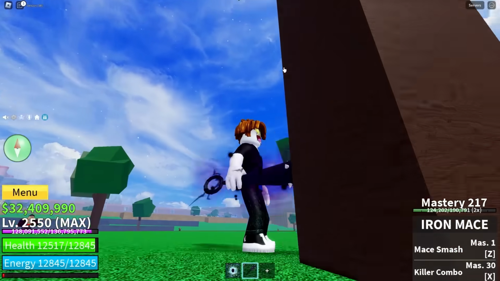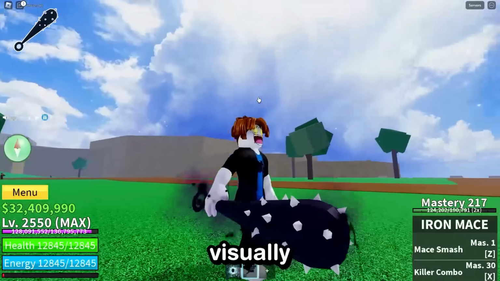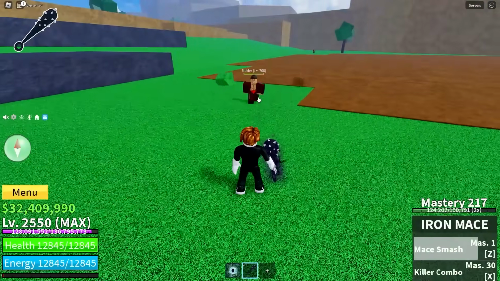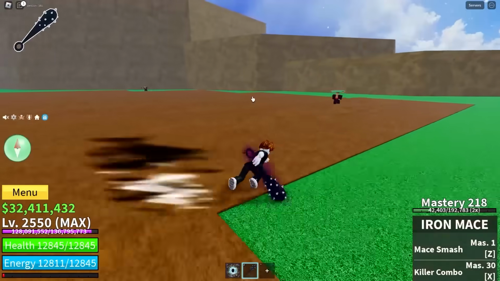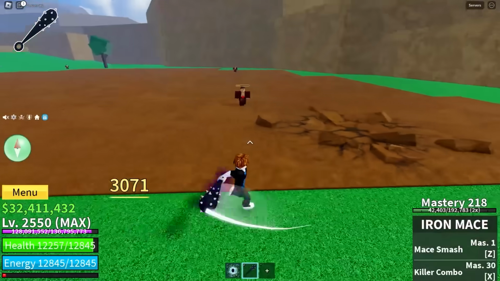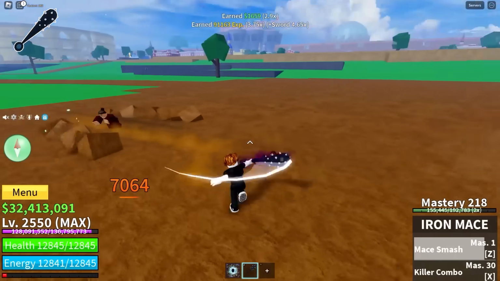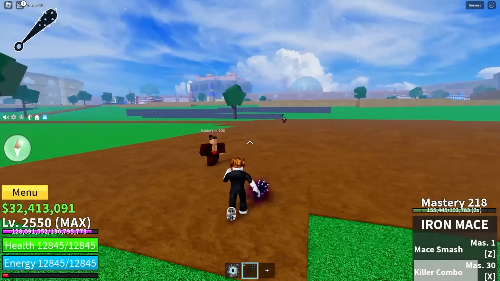Next up, we have got the... Can you not? We've got the iron mace. Now, this sword's visuals, the actual sword itself, it's all right. The visuals of the attacks, that move is kind of cool. That one is a little bit mid, you could say. In terms of damage, the thing that sets this sword apart from other swords is that right there. For the final left click, it becomes a slam, which also does a little bit more damage. But other than that, its range is so bad.